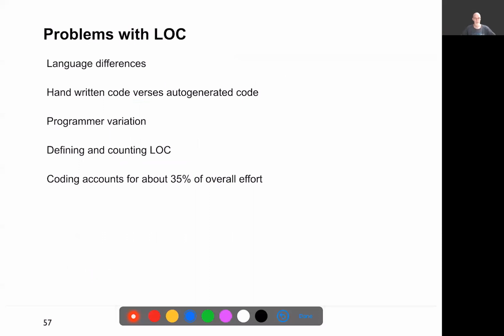Like I said, different languages have differences. Some programmers are more efficient than others. Some write smaller code, doing the same thing. And also, usually design and debugging and testing take a considerable amount of time. But again, those things are also somewhat tied to how big the project is. All right, so this is one common metric that people talk about.